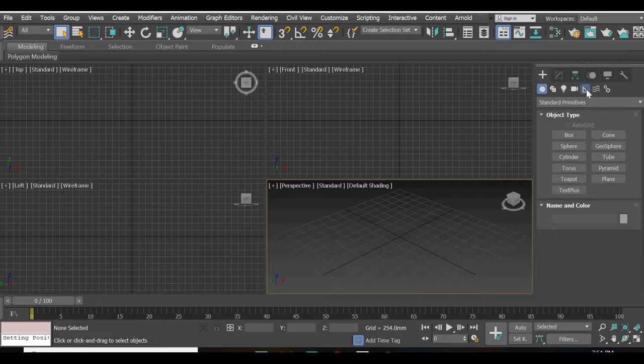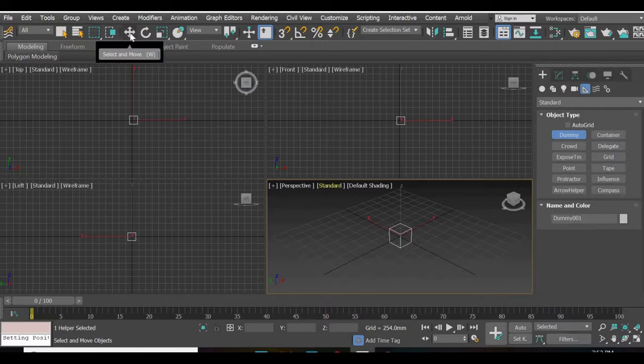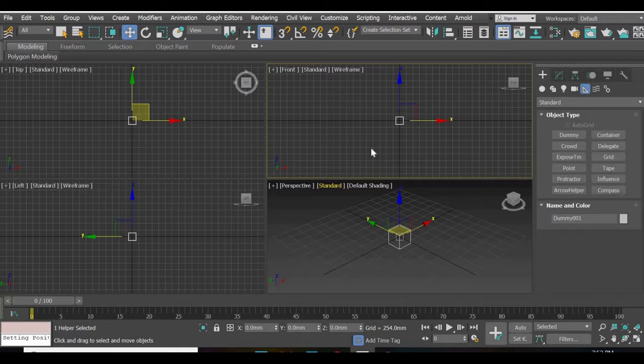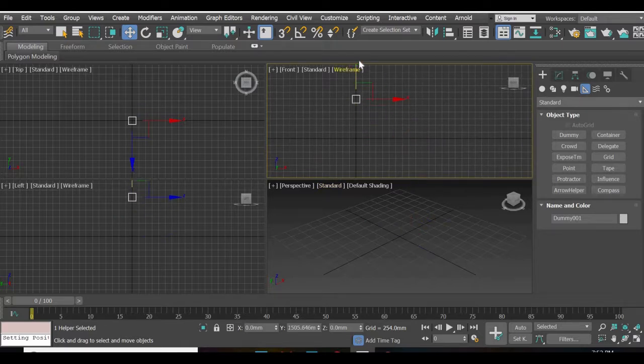What we will do is go to the helpers tab and create a dummy, and simply click and drag to create a small dummy object. Right click on the move tool, and then we will right click it so that it is perfectly in the center, and then we will move it up.